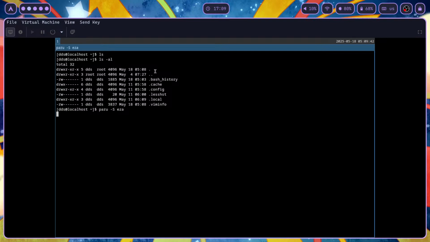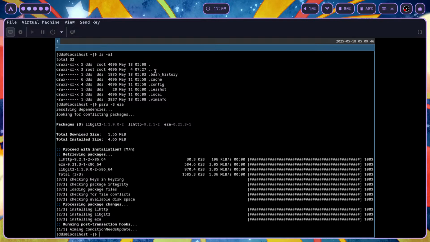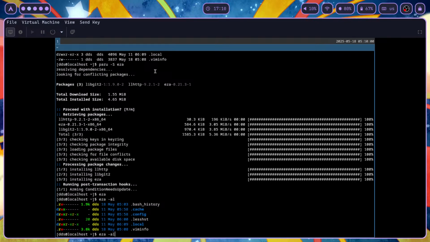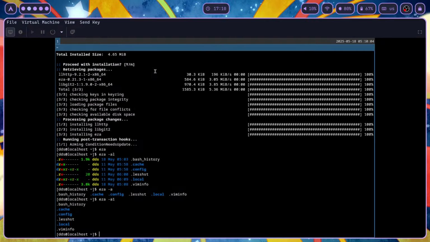Because that's what I use. Eza is awesome. It's basically ls, but better. It should be like this. So much better.